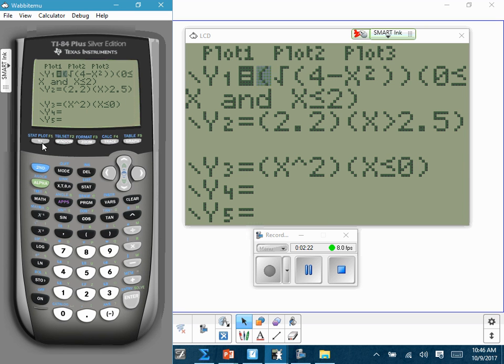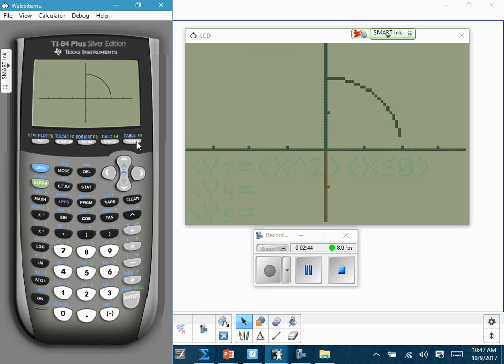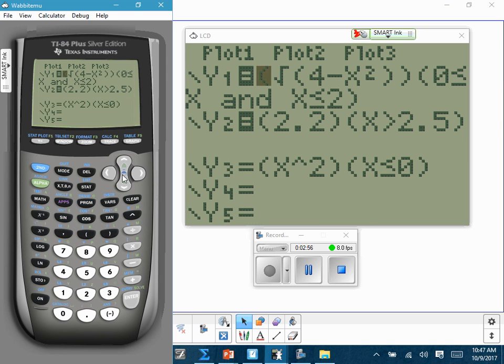This is nice, because you see I've got some other functions written in here. If I highlight this equal sign, it'll graph that function as well. So now I've told my calculator I want to graph y1, and I also want to graph y2. But y2 is going to be a constant function, 2.2, when x is greater than or equal to 2.5. Now if I graph that, there you're seeing an x value of 2.5 and a y value of 2.2, and it's going to graph that continuously forever beyond there.